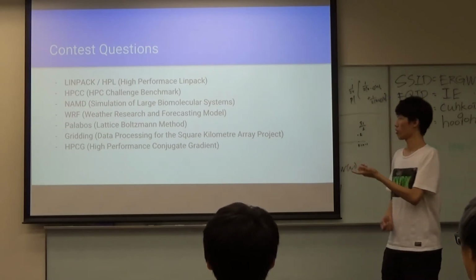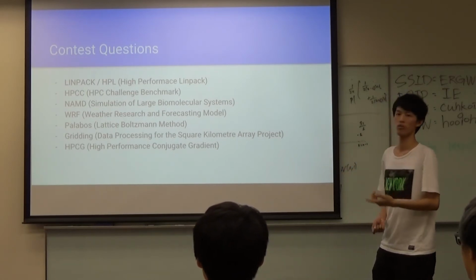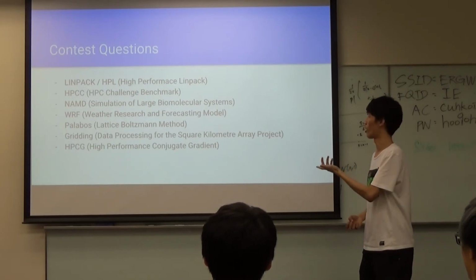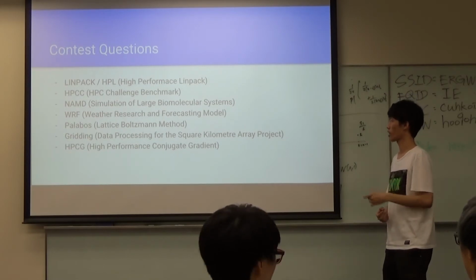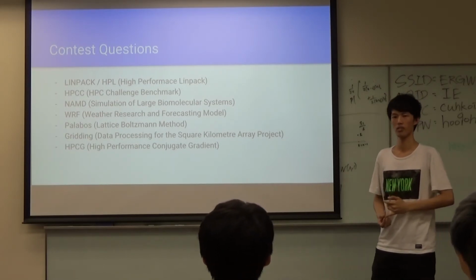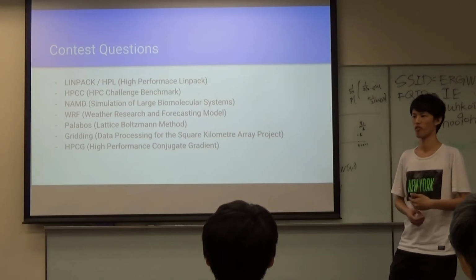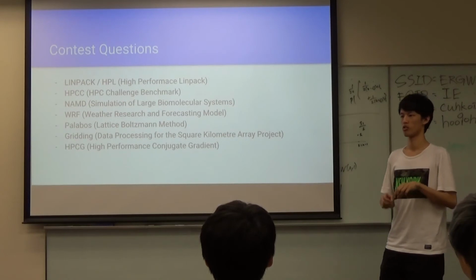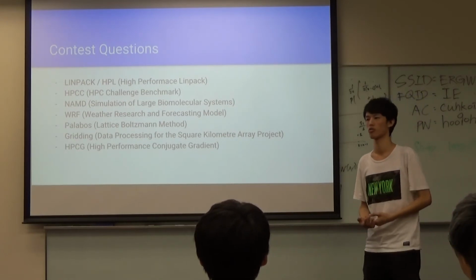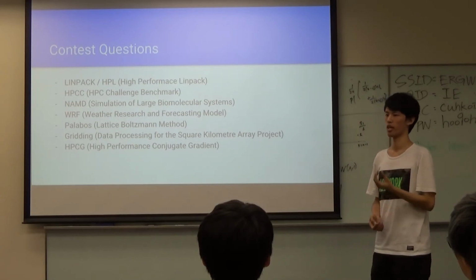And then we also got other things like LBM inside our competition, and also got the gridding thing. The gridding thing is actually the Square Kilometre Array project, which I think is based in Australia. What we do is try to optimize the performance of our program, which is supplied by the SKA project. What we need to do is optimize the code to give much better results. I think the SKA project will eventually get our code, so that they can achieve better results when they do their data processing.